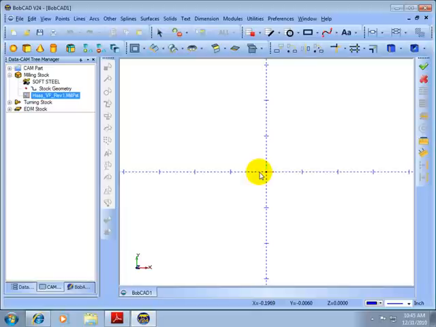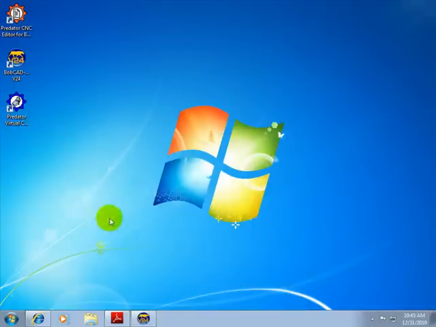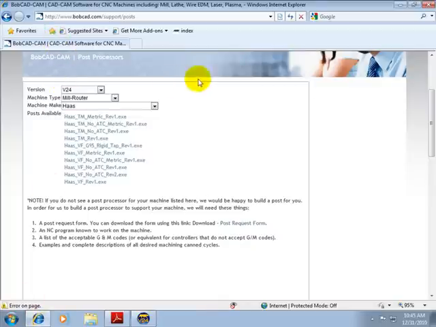Now, if you can't find a post that matches your controller, or that does not have the correct output for your machine, what you can do is on that same website, you'll see towards the bottom of the screen that there's a post request form.